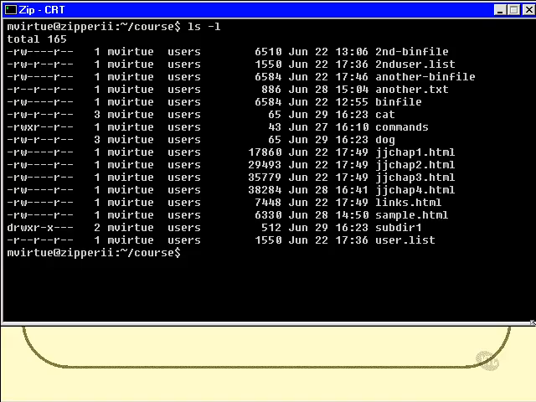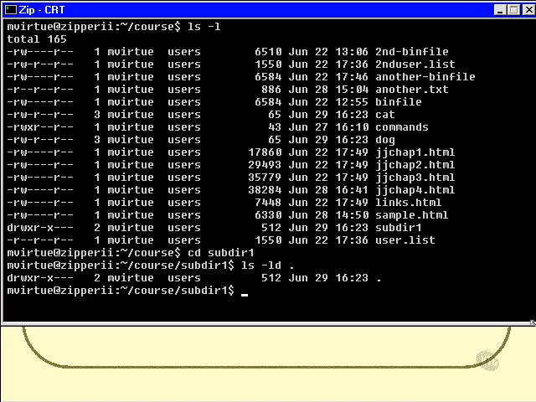Note also that down towards the bottom we've got subdir1. Subdir1 has a link count of 2. Every directory that you see on the system will have a link count greater than 1. There is always at least one more link to a directory than the one that you can see. Can you think what the second link to subdir1 might actually be? Well, what if I cd into subdir1 and do an ls -ld of dot. Look at the information that comes up.